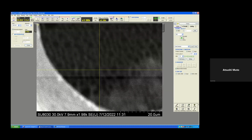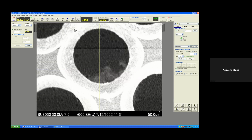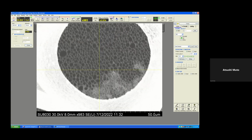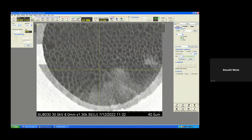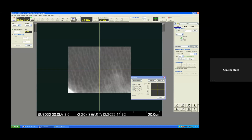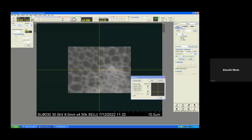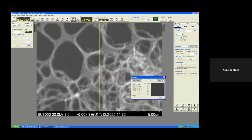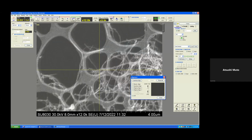First, this is a TEM grid. For TEM STEM imaging in the SEM, one of the good tips is appropriate selection of the TEM grid. I prefer to use this lacey carbon grid, which has holey structures. If a material like a carbon nanotube can go across this kind of lacey structure, we have a good chance to get good penetration without interacting with the base materials, so a better chance to get good data.